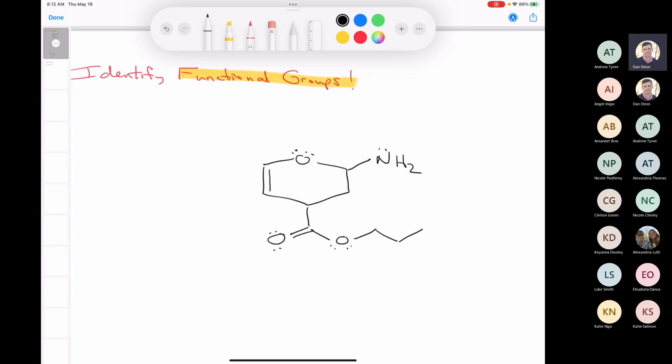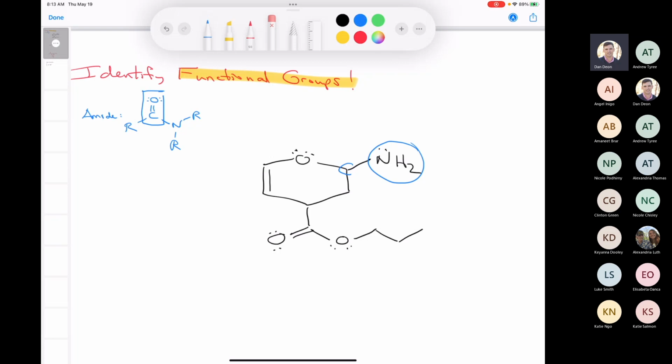So there's no amide in this one, because an amide, so if I put in amide, an amide is when we have a carbonyl, so carbon with a double bond to oxygen, and then it's going to have a nitrogen directly attached to it, like this. And then there's going to be R groups coming off of the carbon and 2 R groups coming off of the nitrogen. And we do have a nitrogen here, but you can see that on this carbon that's attached directly to the nitrogen, there's no carbonyl. And thus, we don't have an amide in here.